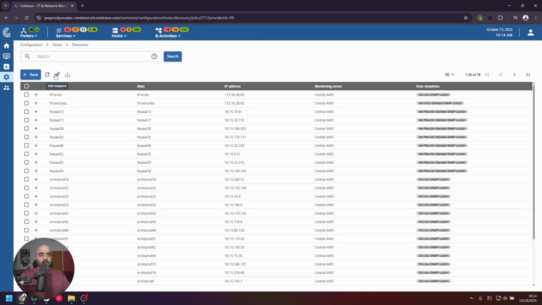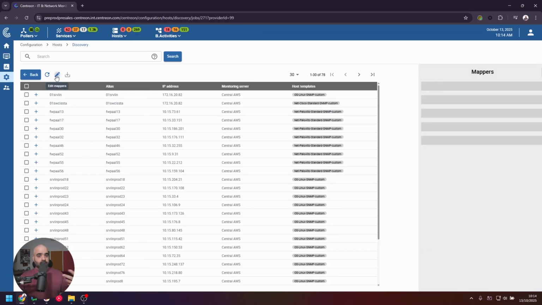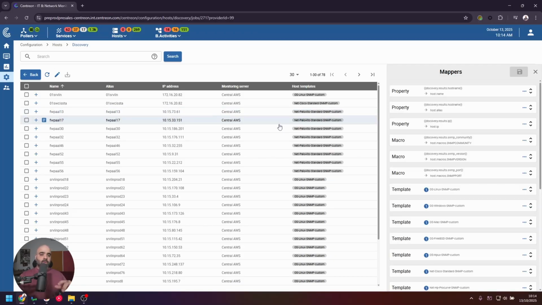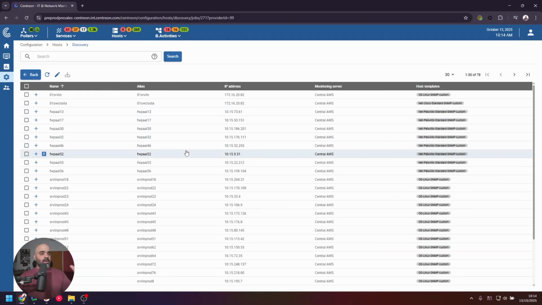Of course, this job we can actually edit in real time. So if we found something new, some new metadata, and we want to add a new template, we can add another map on the top, so you can continue improving this discovery job. And with that, we just need to add a new host. We can just add them to the networking, to our supervision, and that way we have an up-to-date supervision.